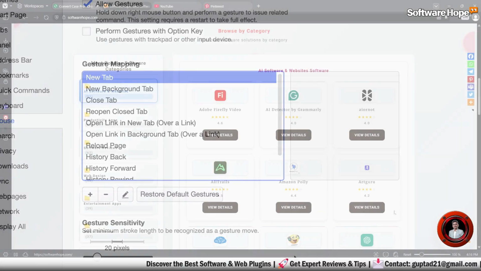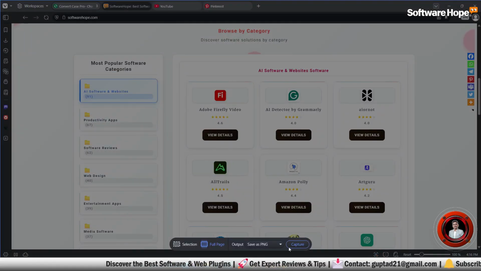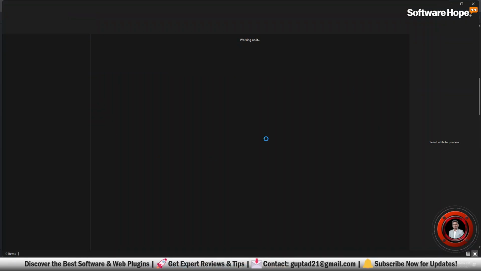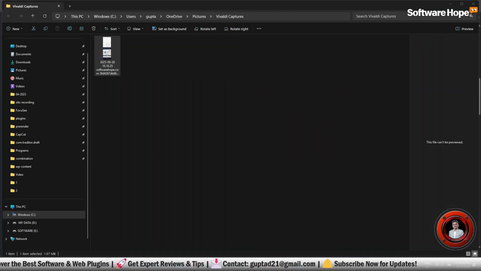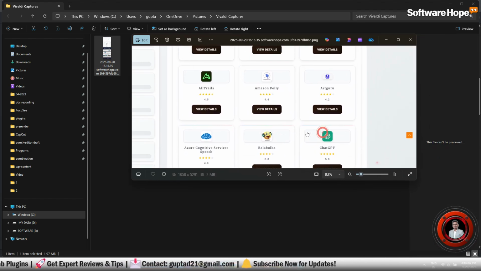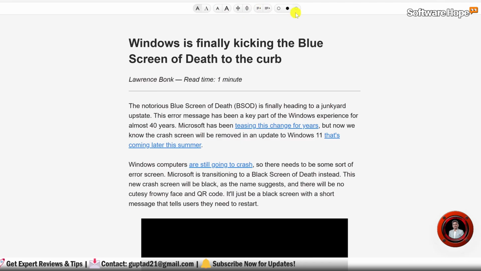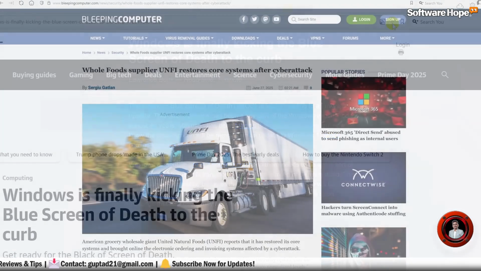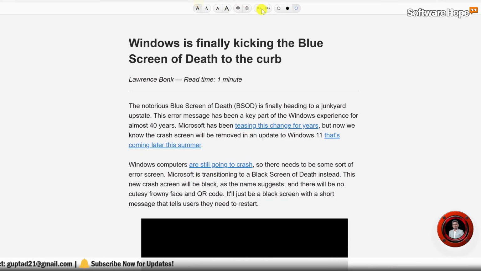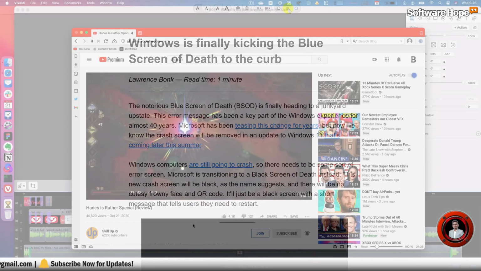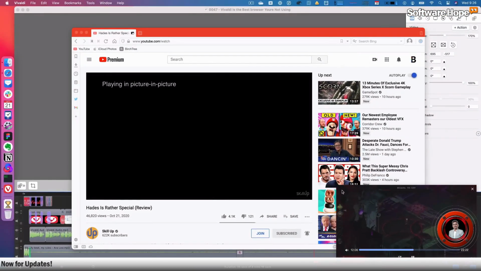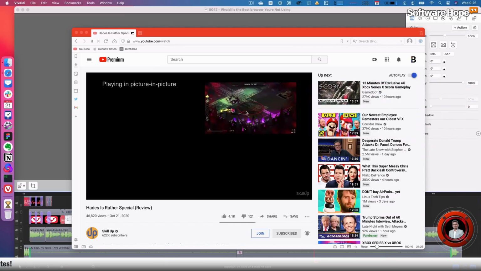The screenshot tool is fantastic. Click Capture Page next to the tiling icon, save as PNG or JPEG, copy to clipboard, or save as notes. Capture full pages or select specific areas. Reader View strips away ads and clutter for clean reading. Click Reader View next to the address bar. Customize font type, size, spacing, and themes. Pop-out video works on any video. Click the little icon to float videos in their own window while you work on other stuff.